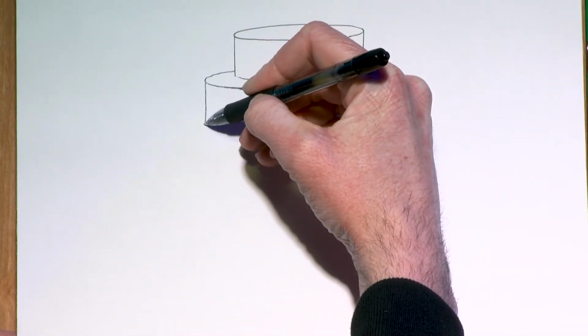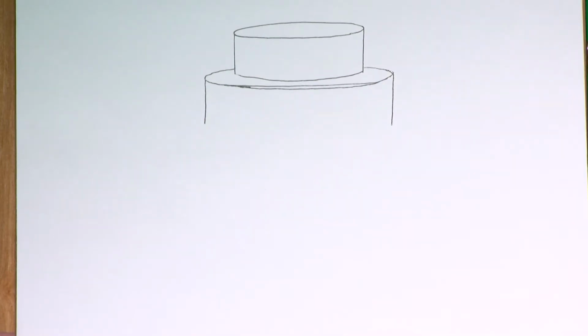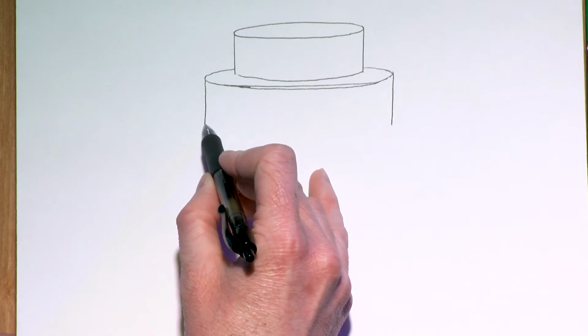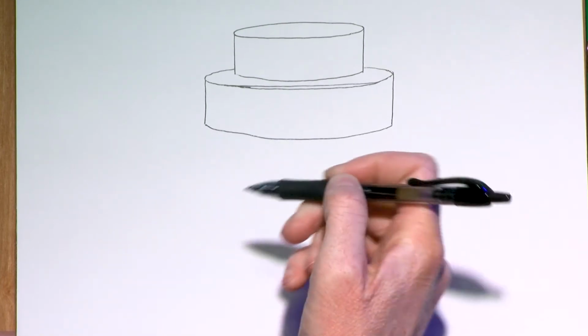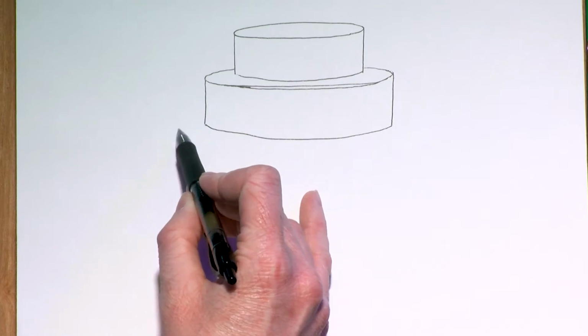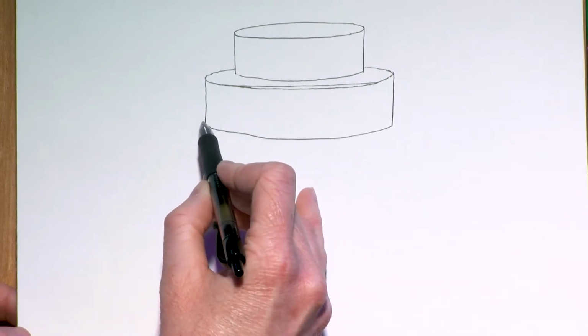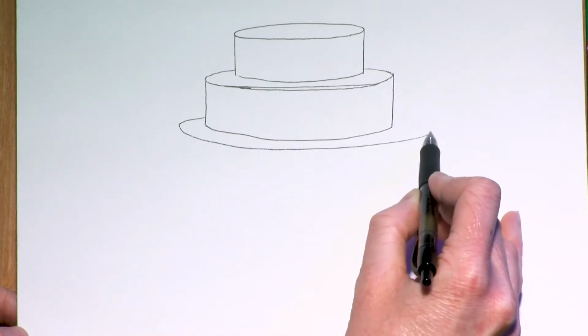Then I'm going to bring these two lines down here. Again, you want them to be about the same length. And then we're going to draw a curved line again. This time I'm being careful not to rest my hand on the easel. As we come around again, we're going to be doing another flattened oval shape like this.